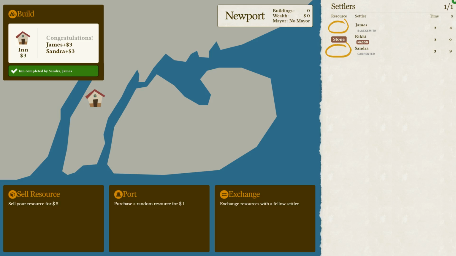When we head back to the profile page, we can see that their resources have been expended and they've each earned $3. That's all you need to know for now.